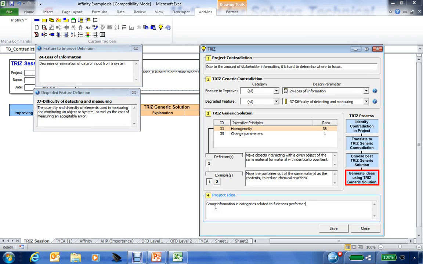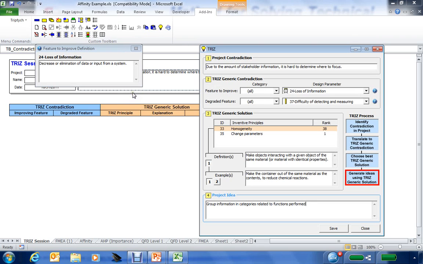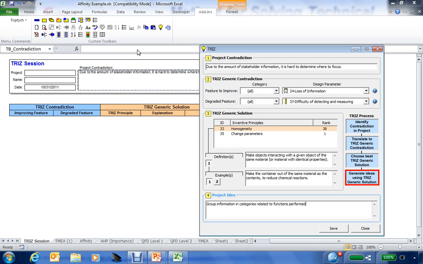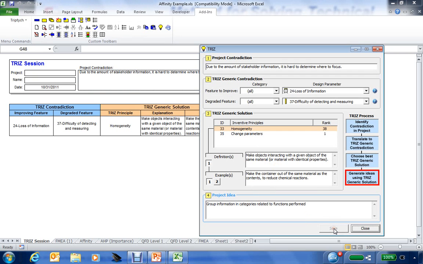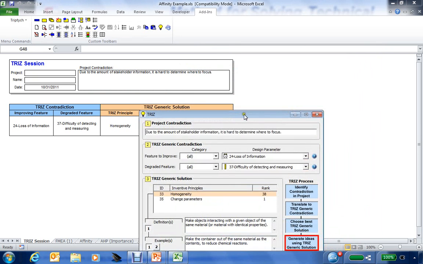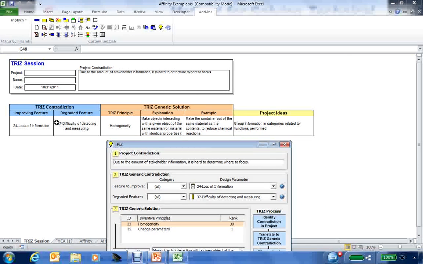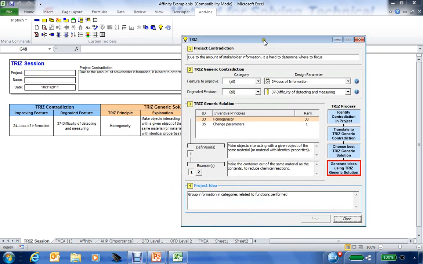Okay, so let's take this as a candidate approach, as something we realize we can do here, in a way that we group the information that could be beneficial to us. So once we capture this idea, then we can click the Save button, and this information that was captured in the TRIZ tool will be moved over into our worksheet, and we have saved the idea we came up with, along with information that might have led to the identification of this potential project idea.